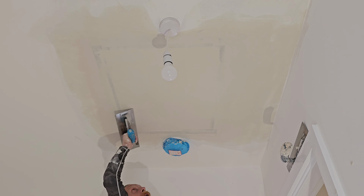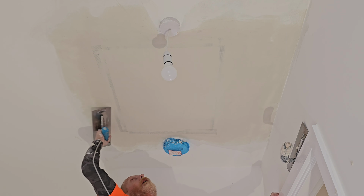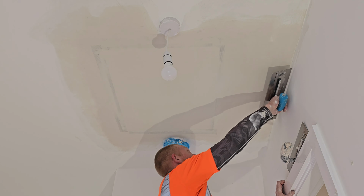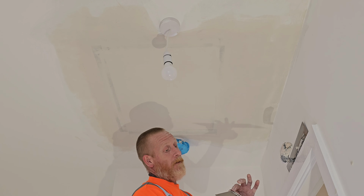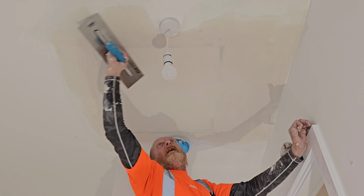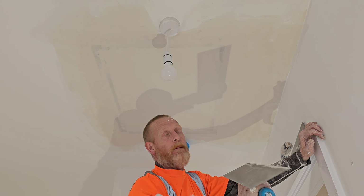You can hear that scraping. So that's just taking that moisture and that bit of fine fill. That's all it's doing. So with my second pass, literally nothing. But you can hear it's already drying. Again, barely anything's coming off. There we go, got a little bit off that edge this time. But you can hear the trowel scraping across it. Can you hear that noise? So that's telling me it's pretty dry now.